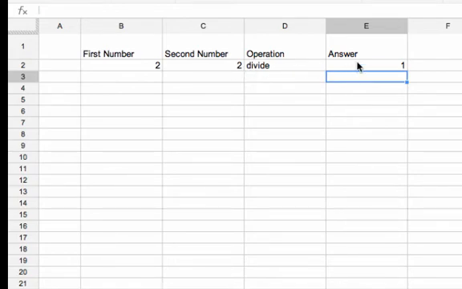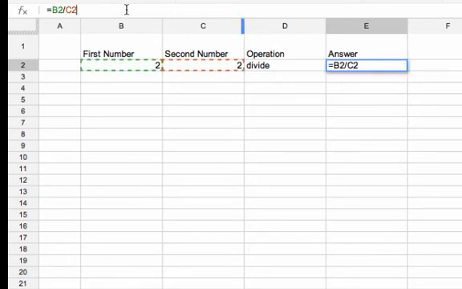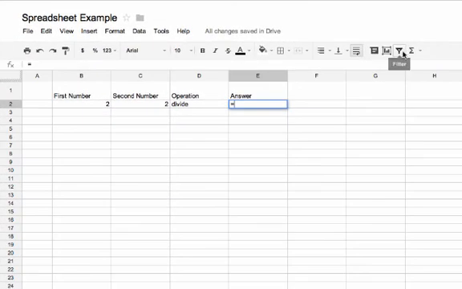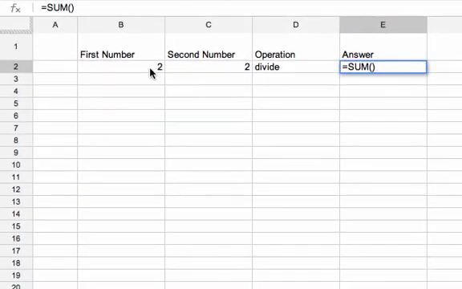Now a function is a little different. A function is basically a formula that already exists. So there's a couple functions that are already there, and here's the function key. And there's a sum, average, count, max, min. There's a whole bunch of others. I'm just going to use the sum function. And then what you want to do is in here, you're going to add the cells. So you can click on this one, and you can click on that one, or you can click on one and drag it. Now what it's showing here is B2 colon C2, and that's called a range. It's going to add together everything within that range.